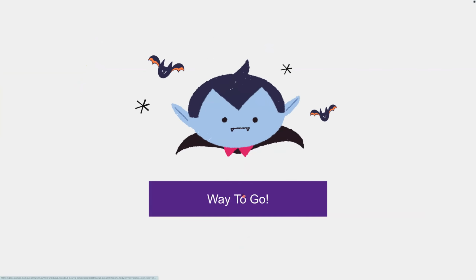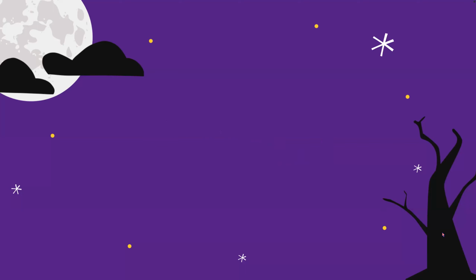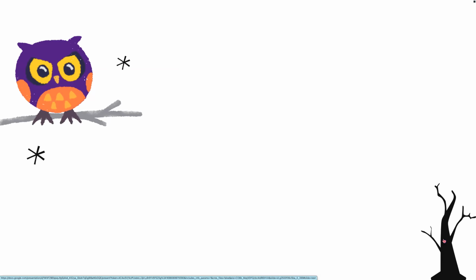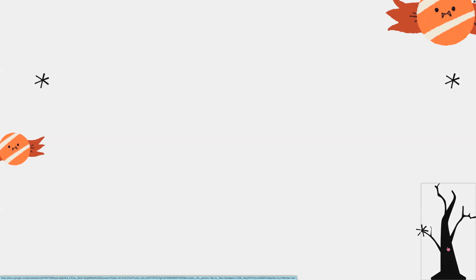You can advance through. This is the end of your game or quiz, and it says thank you for playing, have a frightful day. That is also editable. That would be the very last slide you want to have for the game or the quiz. Now, this is a blank teachable slide. The tree in the bottom right corner is set to advance. Same thing, teachable slide, tree is how you advance. Again, a third teachable slide option with the tree advancing forward. Okay, then we have the pumpkins.